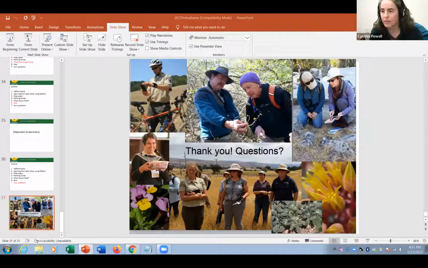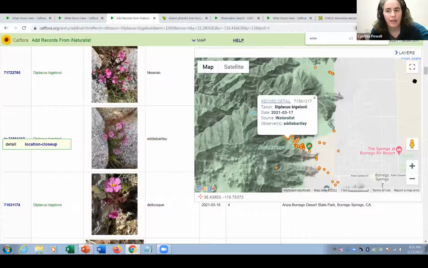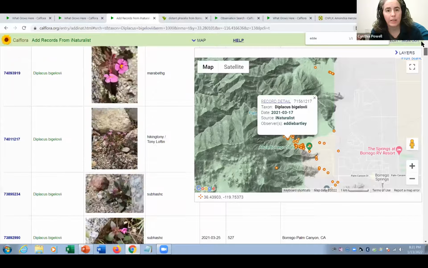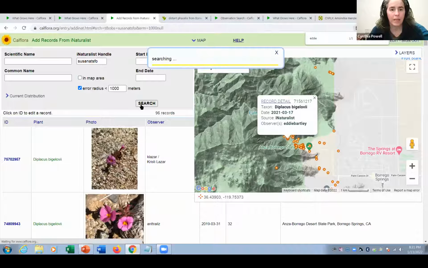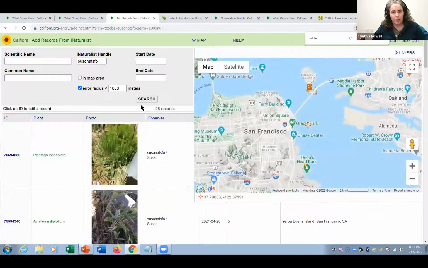Okay, Susan, we're going to look at your iNat handle. And if your Creative Commons license, like Noreen's Creative Commons license, is not set so that Calflora can have her records, so if we don't find anything, it just means you should check your license in iNaturalist and then you'll see your results here. Oh yeah, here's a set so that we are allowed to take them. Wow.